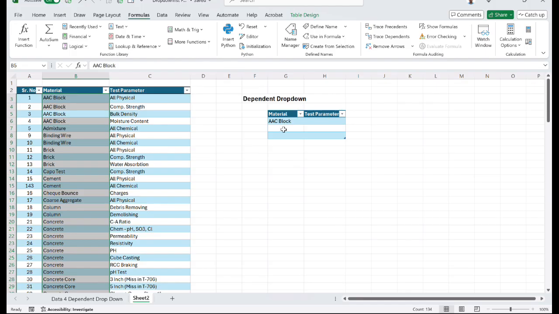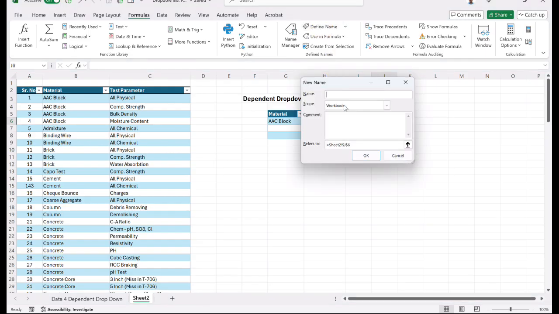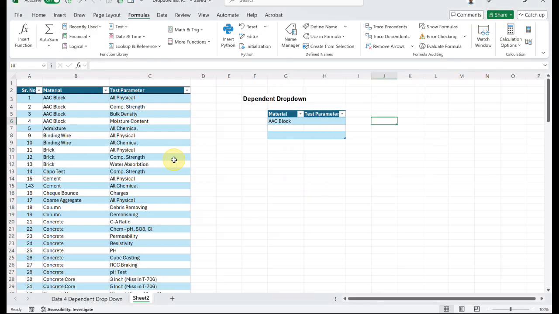Then we'll define this material for the exact row, click equal to, and we will get Table2 material. Then go to Define Name, write value output material.